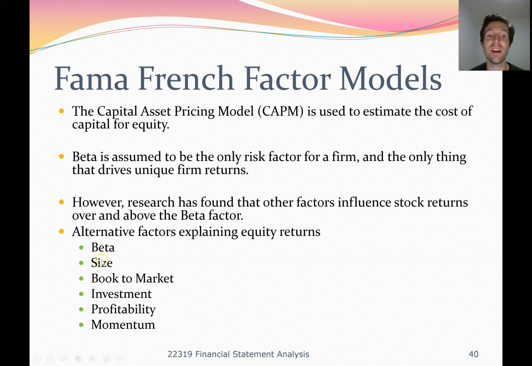However, there's no real theory for size and book to market explaining the stock returns. It's an empirical finding, and people aren't sure if they're risk factors or if they're market inefficiencies or pricing problems. There's a lot of ongoing debate there. Subsequently, these guys, Fama and French, they're both Nobel Prize winners in finance, so they know what they're doing. They keep looking through and finding other things that explain stock returns. They've also found that investment and profitability, as well as momentum, help explain stock returns. So now there's 5 or 6 factors that help explain stock returns. So we don't just use beta, we use all these other methods as well.